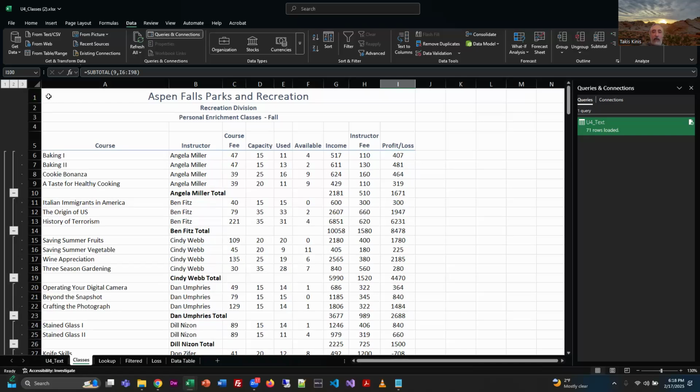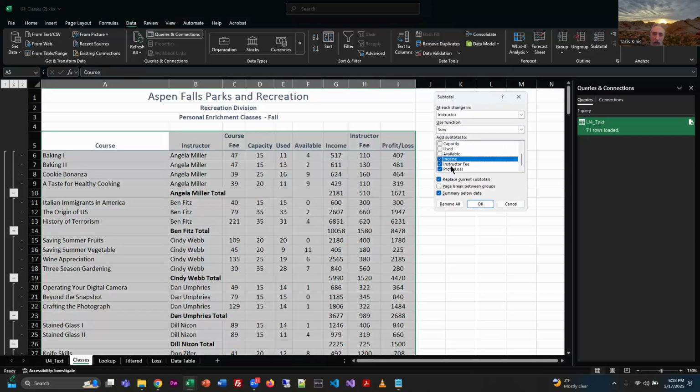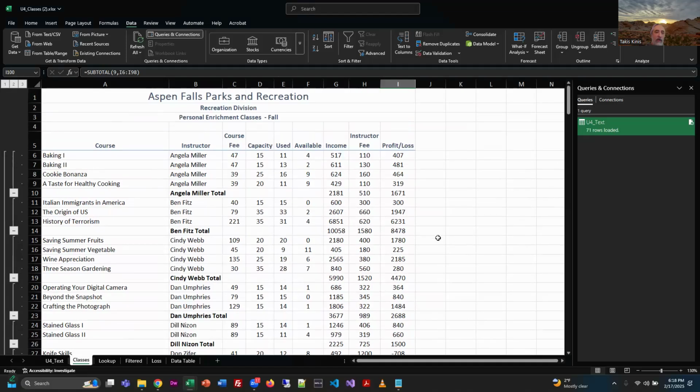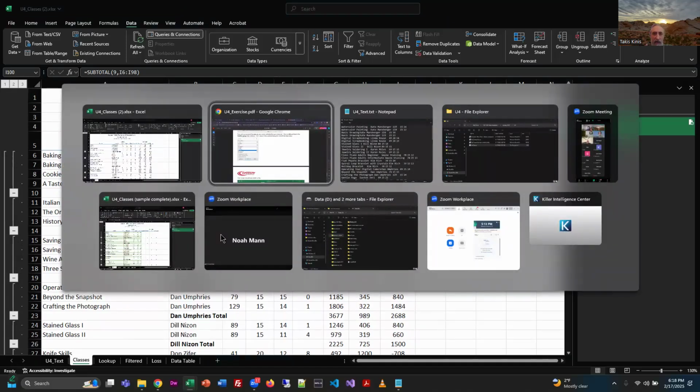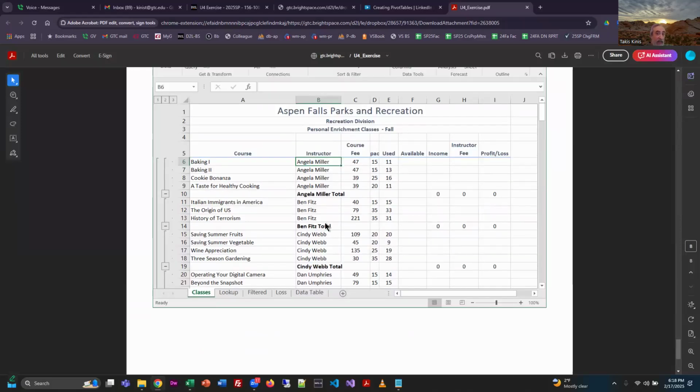We did 3 levels of this, right? So if you look at the subtotal tool, we did sums for these 3 items: income, instructor fee, profit loss, right? So we have these levels here, and you can add more. You can do all sorts of interesting stuff with this for sure. So that's really kind of where we take this to. That's where the assignment ends, like just getting it into this form.